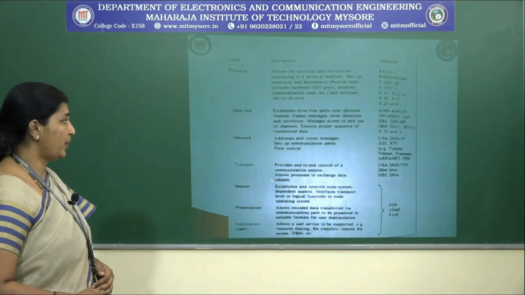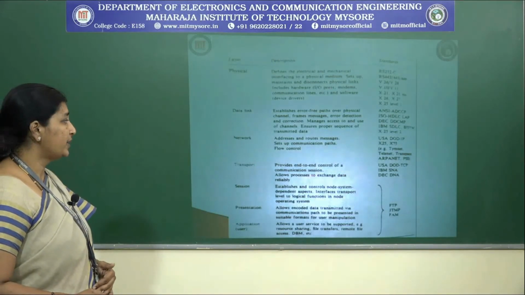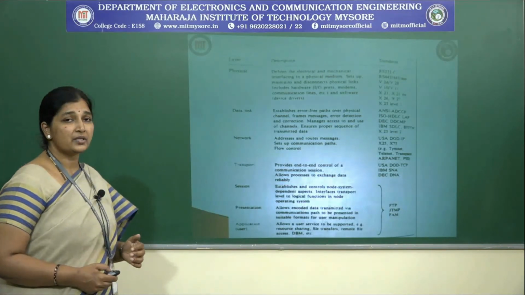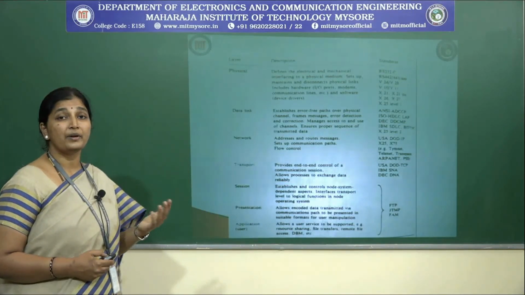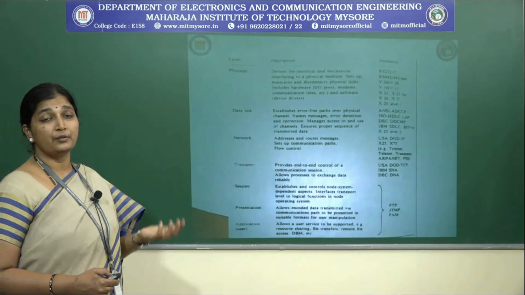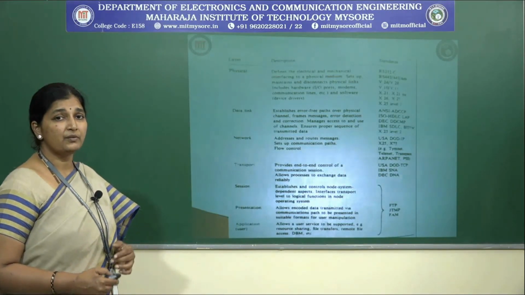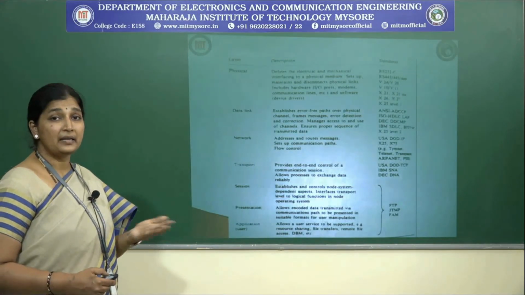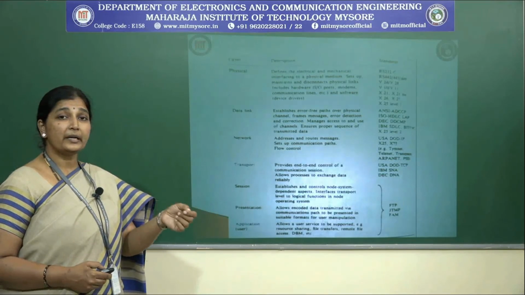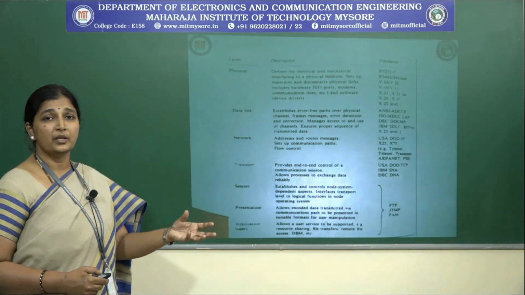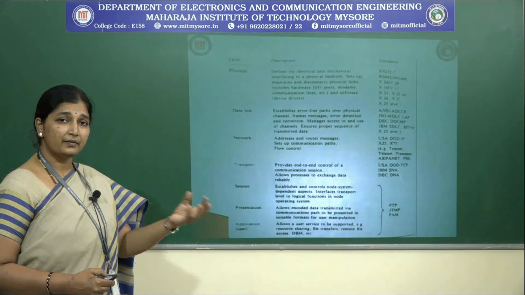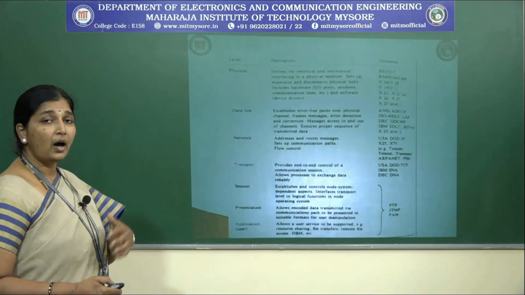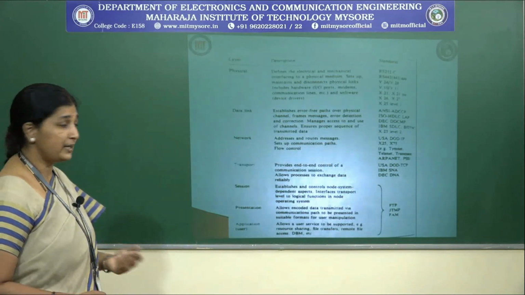Then you have the transport layer, which provides end-to-end control of communication sessions and allows processes to exchange data reliably, in the sense that the data should not be hacked. How efficiently we send information from source to destination is taken care of by the transport layer. It could be a simple file transfer. If you have a pen drive and connect it to a system and want the information to be read from the pen drive, you want to copy some information onto your computer. How do you do that? It is just a transport mechanism, right?